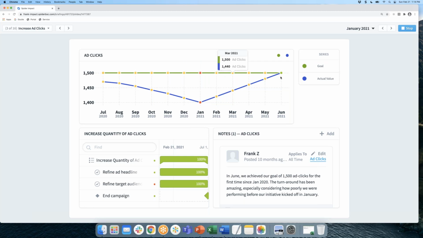And as we work our way through the rest of time here, we'll see that through the help of this initiative, performance drastically improved. And it got to the point where we actually turned green for the first time in June for maybe a year and a half.